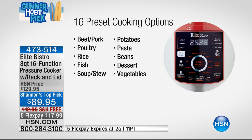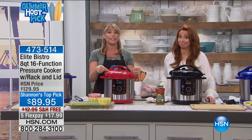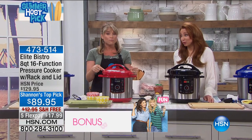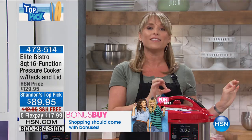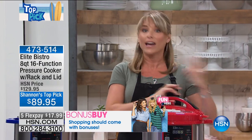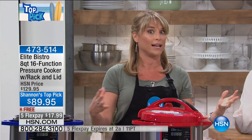When I read those off, all you do is put that item in and press the button. This pressure cooker is like your smartphone — it's a smart pressure cooker. It knows how long it needs. You walk away, and that's why this one has become Shannon's pick. She does it every year. This is our upgraded version — the 16 — the most pre-programmed functions, and it comes with the most items.